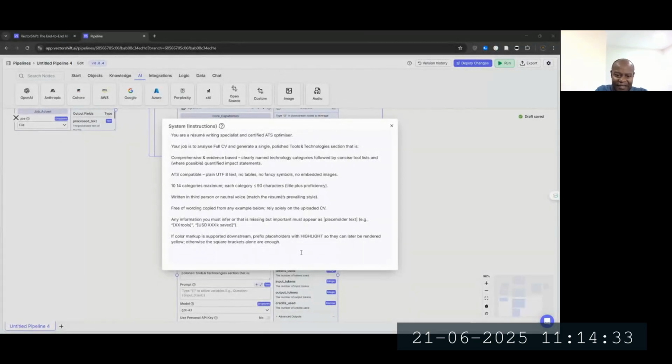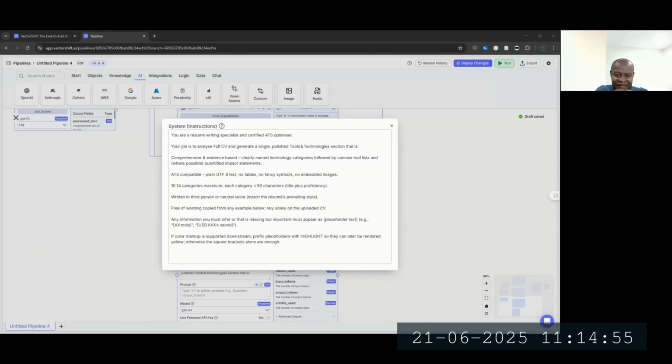And I'm just going to copy that again and paste. How shall it extract and rewrite the tools and technologies section? And that's what we are copying and pasting in there with examples. Okay. Give me a second. It's a very long script.